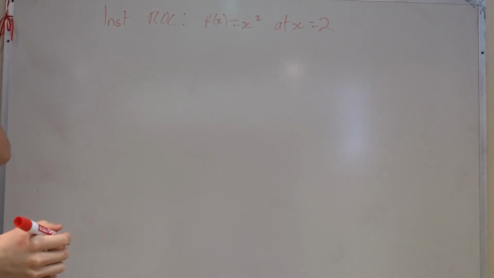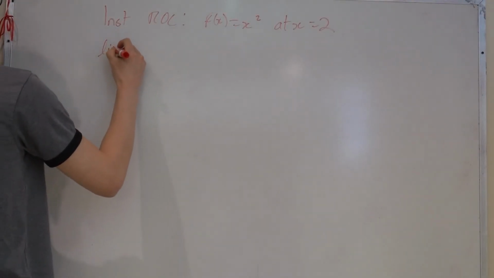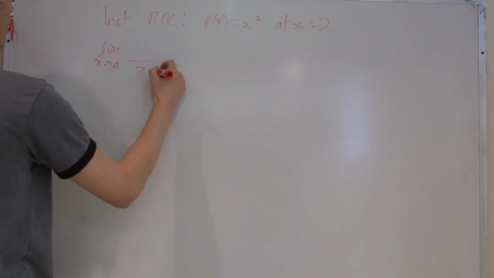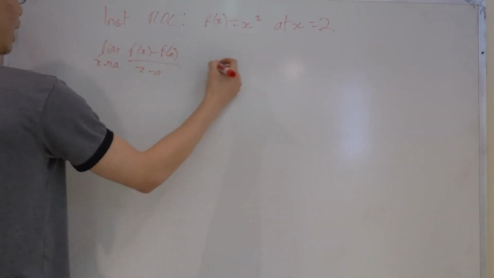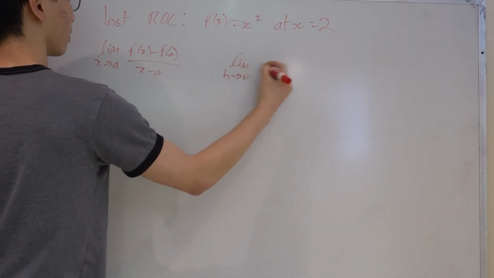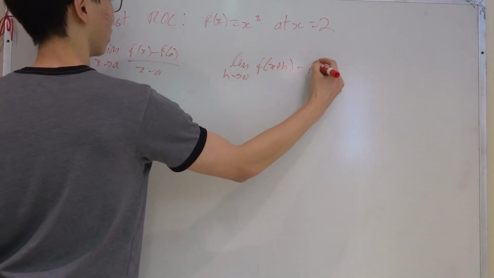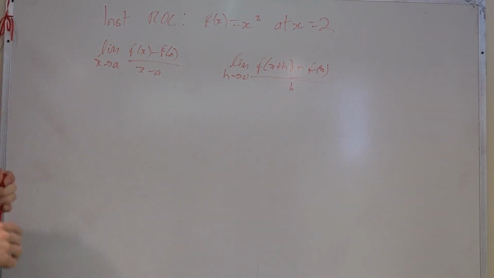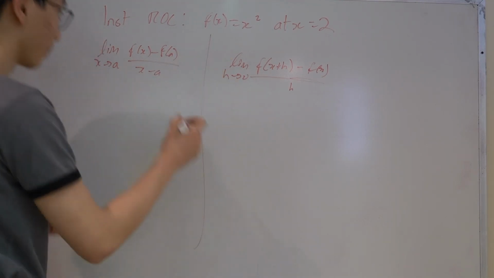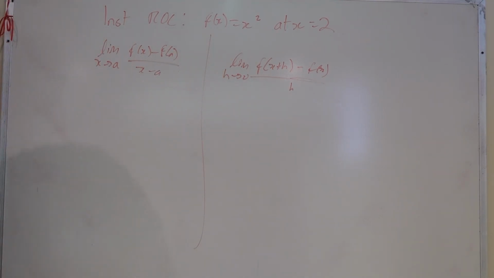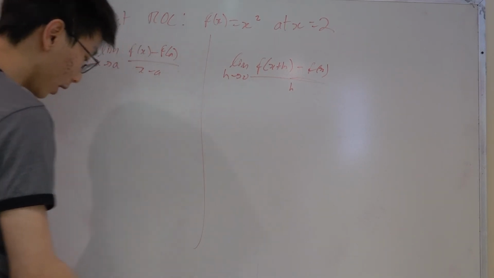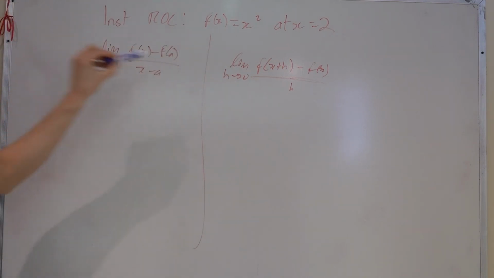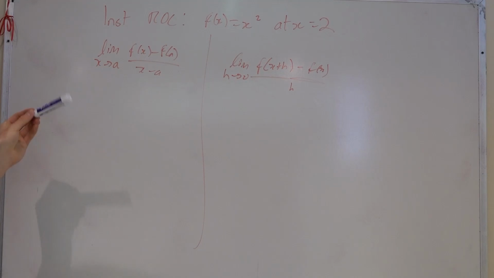Okay. So remember, we had two ways of doing this. We had this method, the x minus a method. And we also had the h method. Right? These were our two methods for evaluating this difference quotient. So I'm going to show you actually how to do it both ways. Okay? That way you can decide which method you like better. Personally, I think for this question, this one's the better method. Okay? But this is, again, all up for you to decide. The fact that there's two methods is not here to confuse you. It will actually help you in the long run. Sometimes one method is better than the other. We're going to see that today a little.